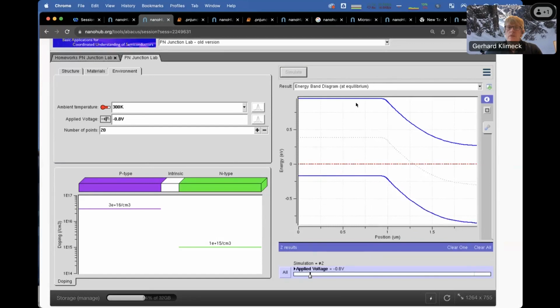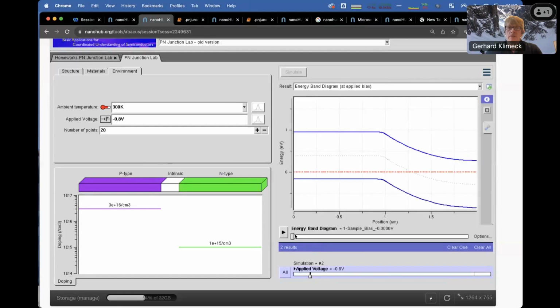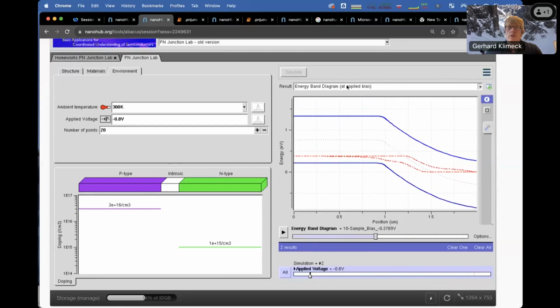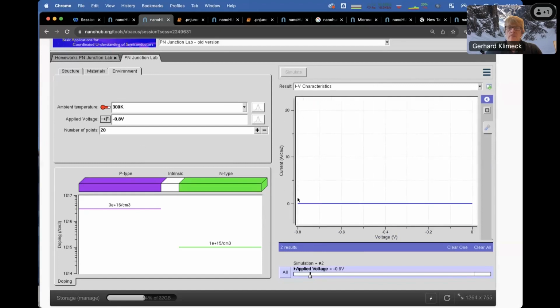So now you have the energy band diagram on there. Now you're going in the other direction. Okay? And then the corresponding current looks like this. It's very small.